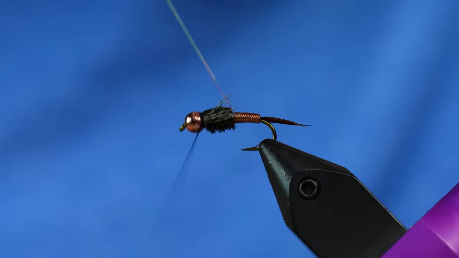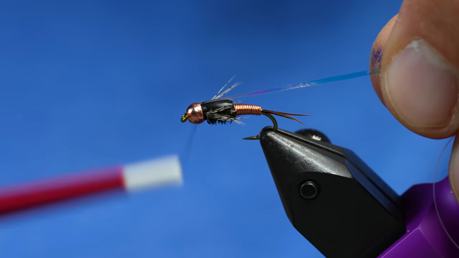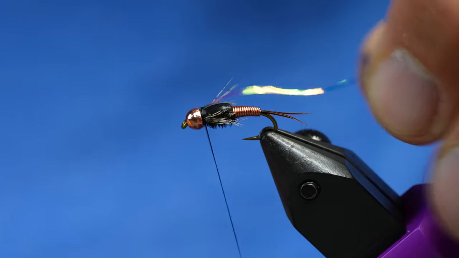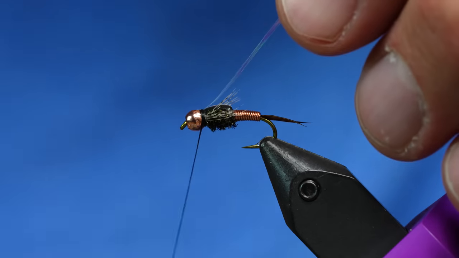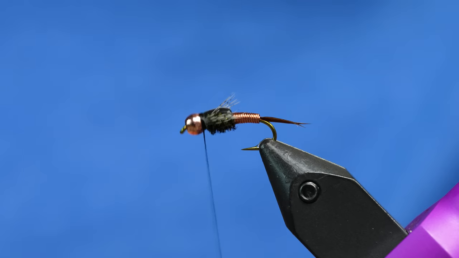Let me show this to you a little easier. If I have this pulled over, I'm going to take my thread and catch it in front of where I tie the pheno skin in. It's tied in in front of the pheno skin and then I just pull it over on top of itself. And that kind of hides some of those rough edges. Okay, we'll come in here and trim that off. And whip finish.